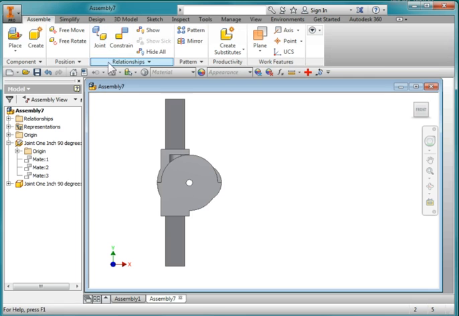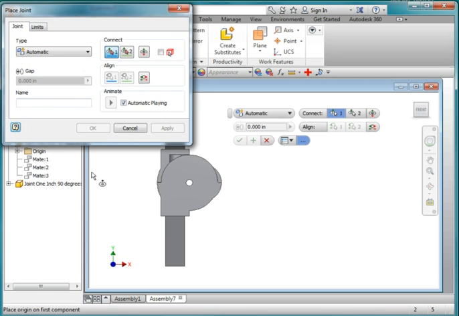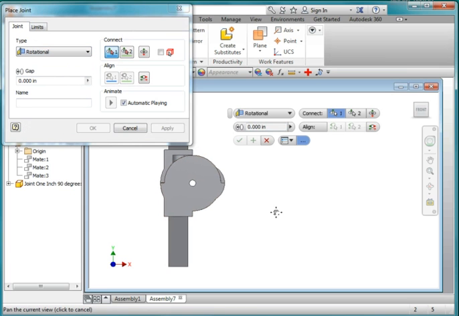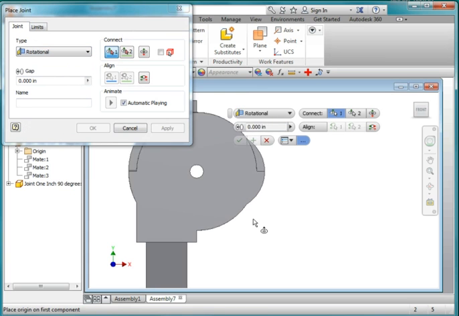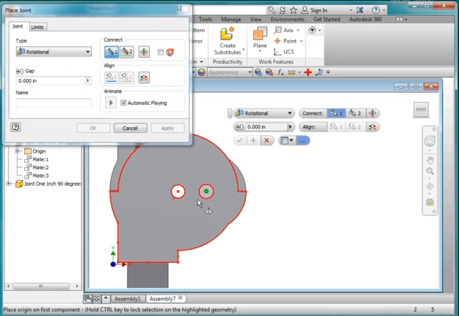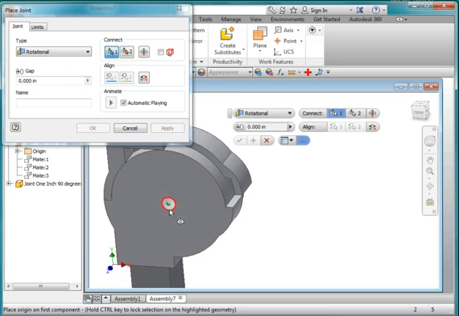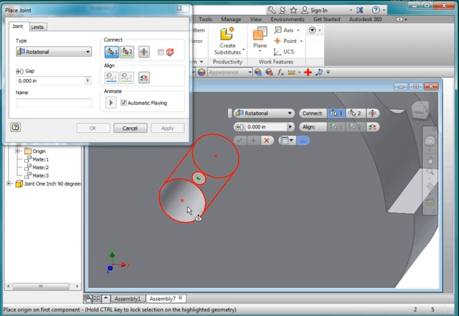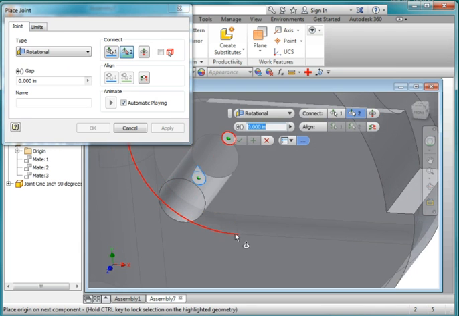Now I'm going to reconstrain the two parts, but I'm going to use the joint command instead of the constraint command. Select joint. I'm going to select rotational, and I'm going to zoom in and rotate. And I'm going to select my first axis, this cylinder here.